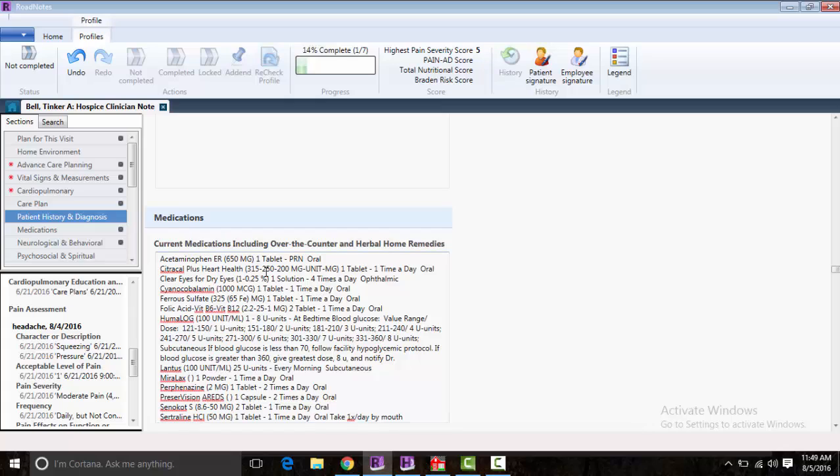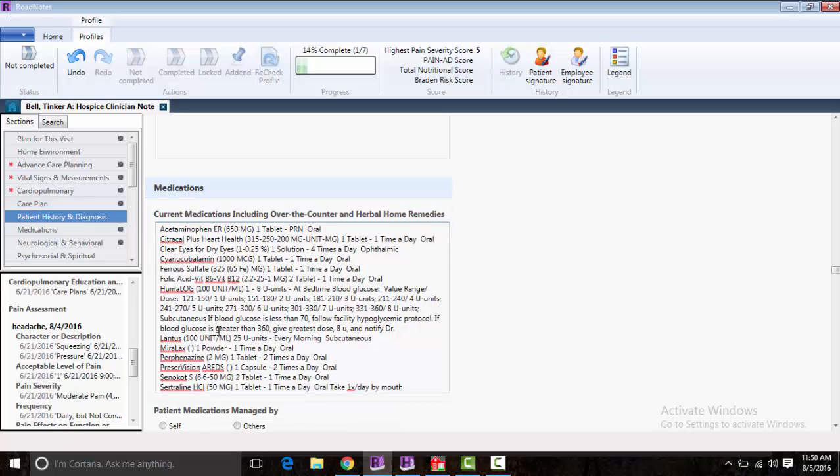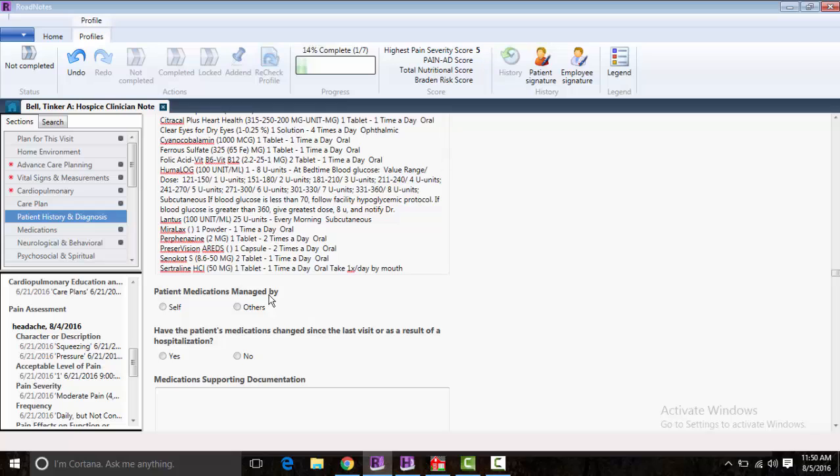The next section we'll come to is medications. Once we've admitted the patient and added their medications, and on our routine visits going forward, any meds currently on the med list will appear in this box for our review. And we have an opportunity to make sure that we know who is managing the medications, if it's the patient themselves or someone else.